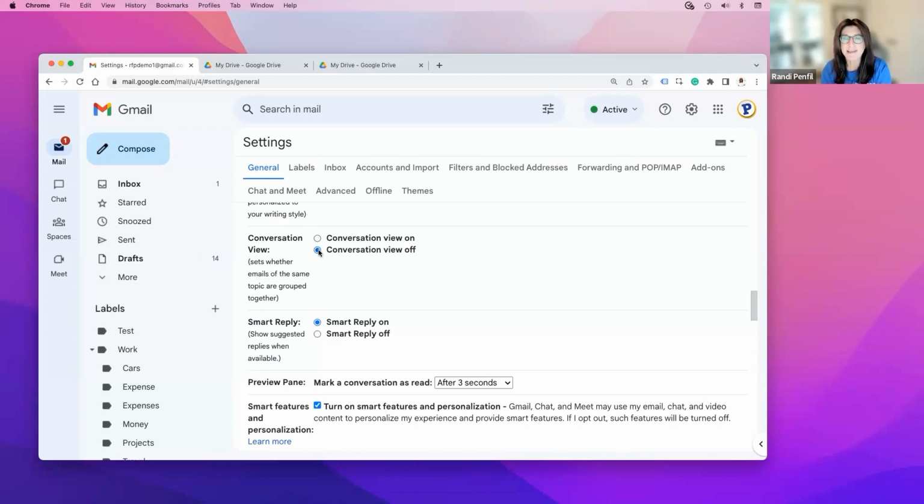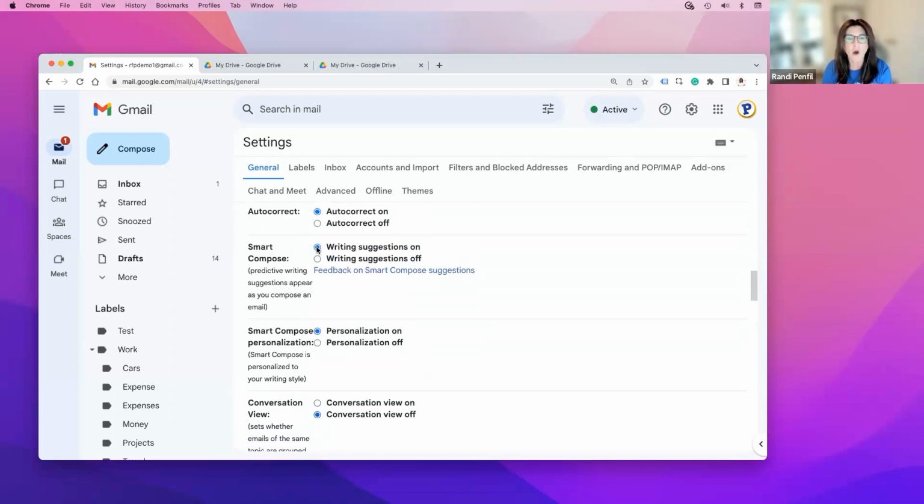Make sure it says off. That way, every email that comes over is separate, unless it's an email that you're replying off of. Then those emails all come within the same email thread. But I keep it to off because I don't want emails grouped together. I want to be able to see them all visually.